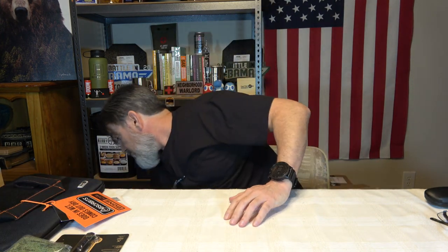It says it's 4 inches wide and 14 inches long. Of course, they're very stretchy. You just stretch them out, put your gun in there, and there you go. It's good because it keeps your firearm protected from getting beat around and everything. I really do like these things. So this is another welcome addition, because it's a gun sock and I don't have one. I have one now though.